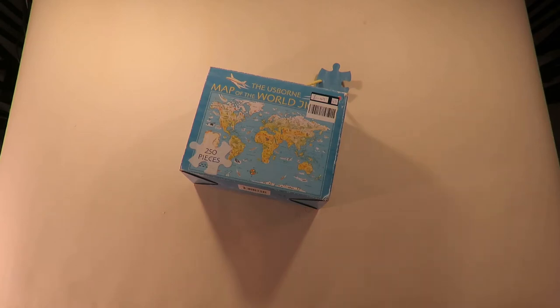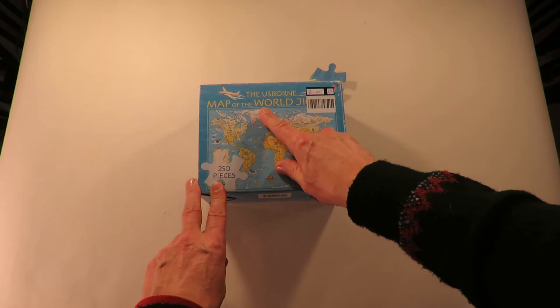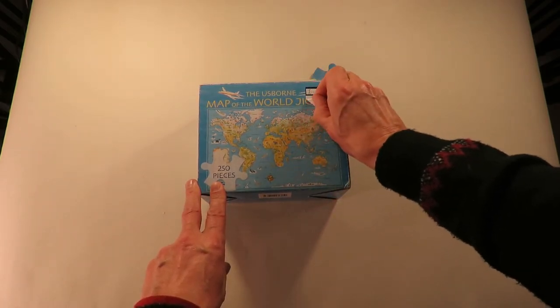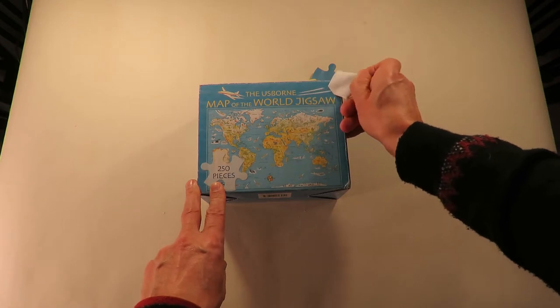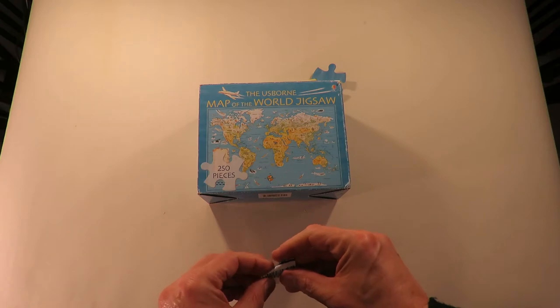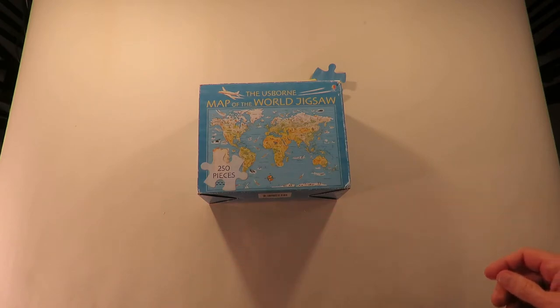Hi guys, another jigsaw puzzle. This one cost me £1.49 in a charity shop. 250 pieces. The Usborne Map of the World jigsaw. Haven't checked whether it's got all the pieces or not. I had rather hoped to do this with my grandsons, because I thought it might be an educational one.